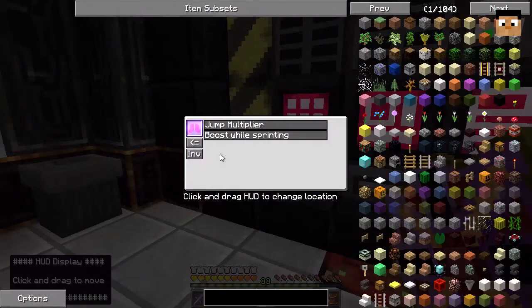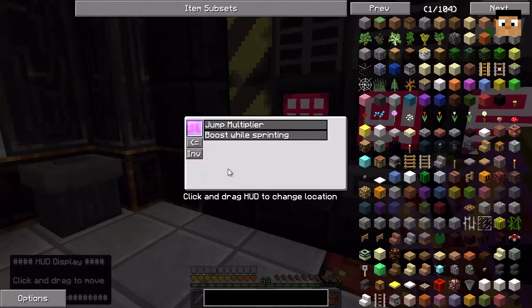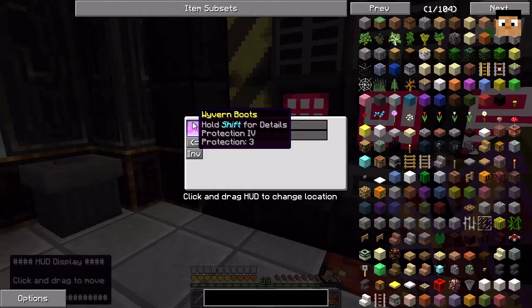Also on the boots. Sorry, actually, I haven't finished on that one. You've got boost while sprinting. Not quite sure what that'll do. I'm assuming it will give you a speed boost while you sprint. But again, I don't go anywhere fast, really. I tend to take my time. With the boots, you have a jump multiplier, so you can jump higher. I just have that set at 0. I'm quite happy jumping the height I am, to be honest.